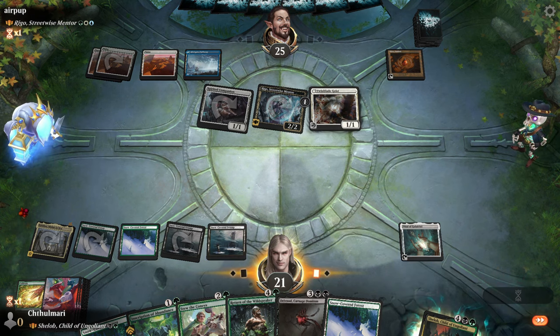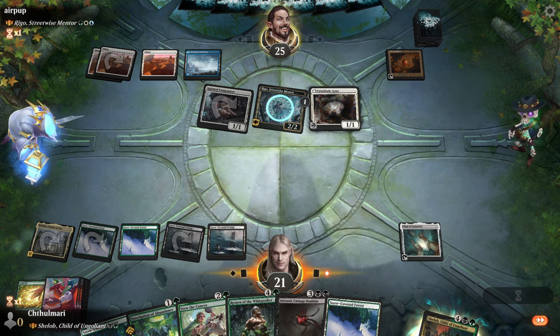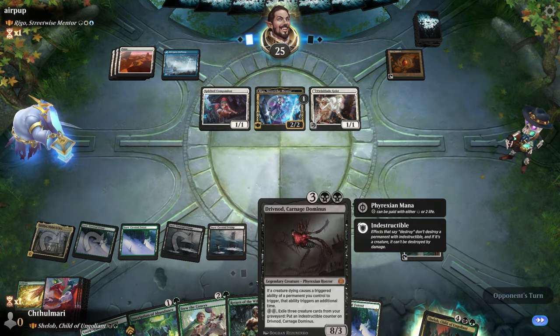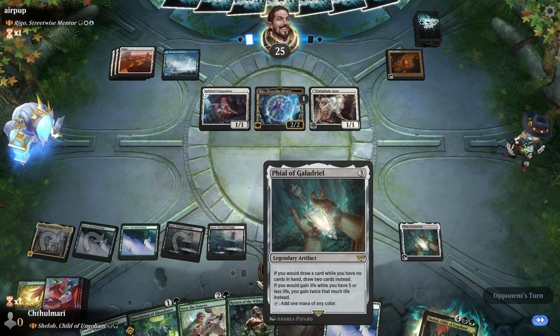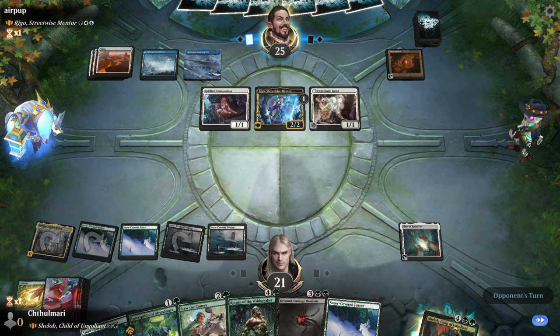He has something instant speed, which is intriguing. So that tells me he either has a counter or more draw spells, more cantrips. So I think I am going to stick with the plan of Drivnod and then see what he does. Drivnod, not Drivnod. What does he do? 4 mana, 5 mana, 6 mana. You can do a lot with 6. What does he do?